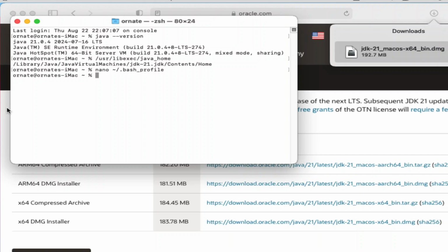Good. So we need to refresh that particular source file, because if we do not, you will not be able to see your exported variable path. If you want to confirm that, we can do an echo, and then we do a JAVA_HOME and see if it shows. No. So what we need to do is just do a source. Let's do small letters. And then we refresh the bash file.